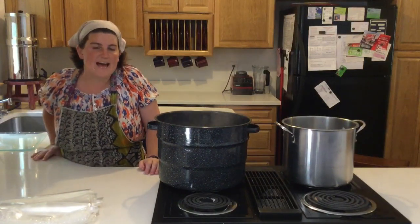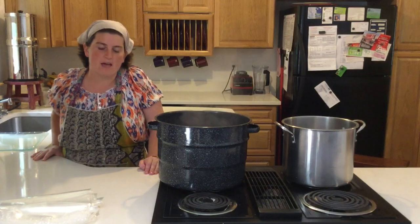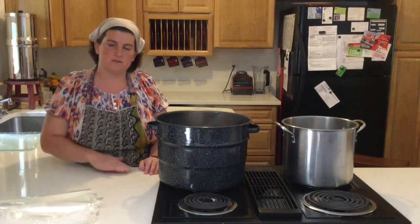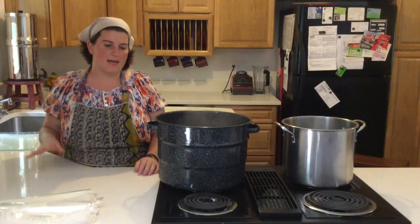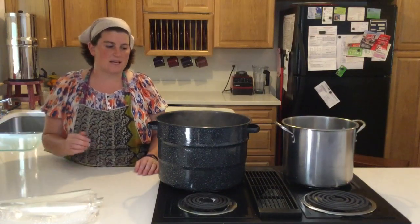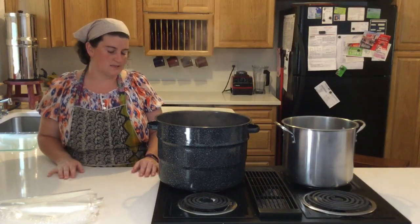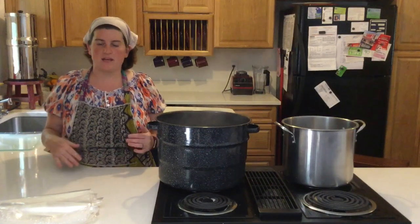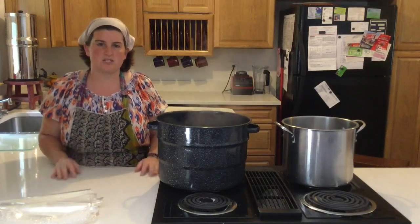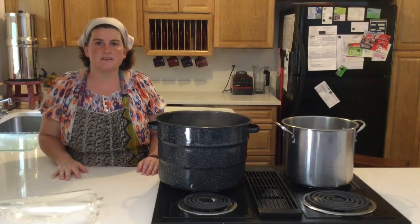So that's six down, I have about 20 more to go. And I have found that doing them about six at a time is just the right amount for me to be able to get into a good rhythm and get them cleaned and bagged and dipped before they get too warm. So I will go ahead and start on the broilers. I'll do another set of six and then clean everything up and then do another set of six and just kind of do that three or four more times until all the chickens are in the freezer.